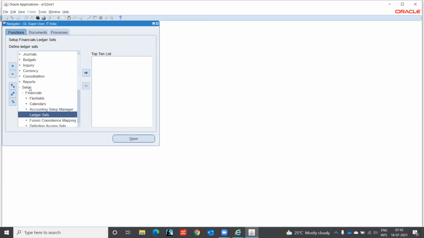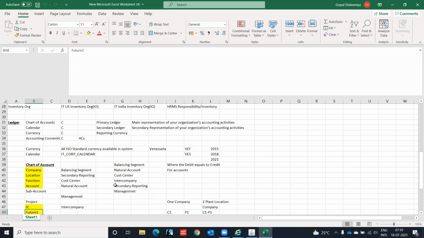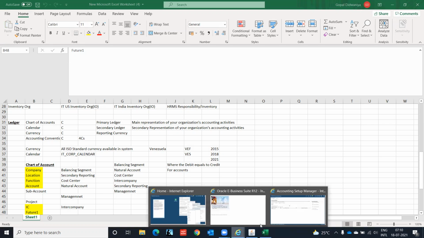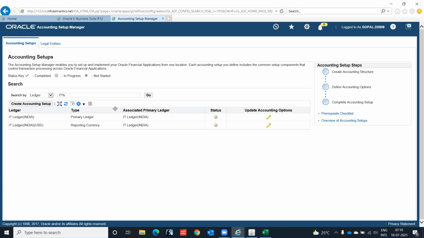So, accounting setup manager, accounting setup. We'll verify if our ledger is there or not. So it is there, the ledger.